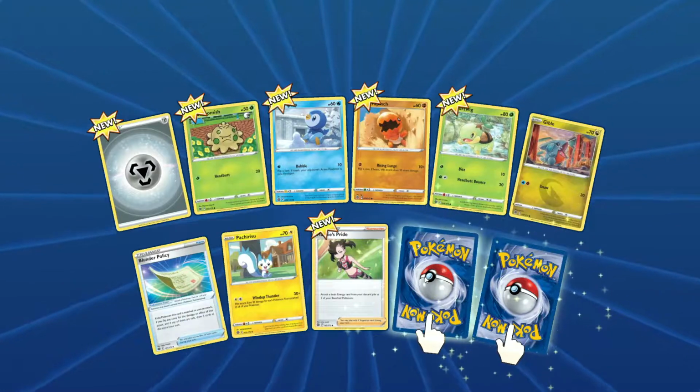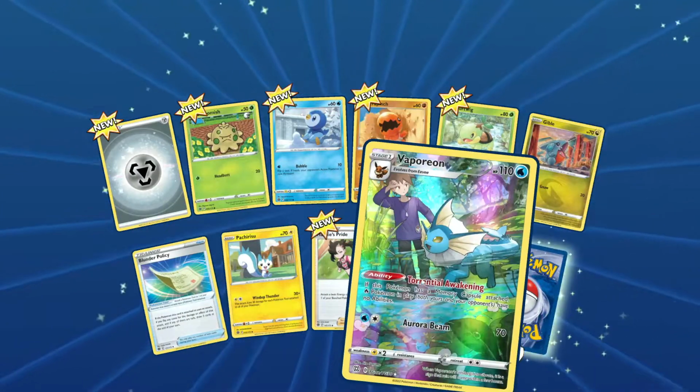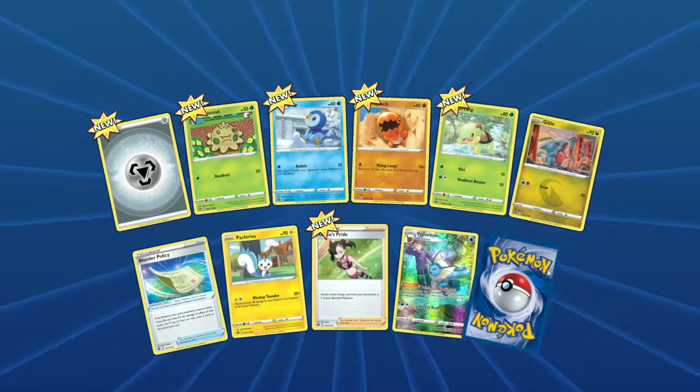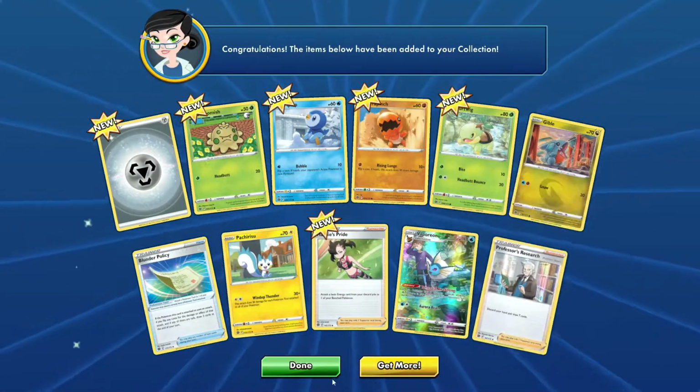Okay, can we get a trainer gallery? We do! We get my favourite one, the Vaporeon! Brilliant! And Professor's Research.